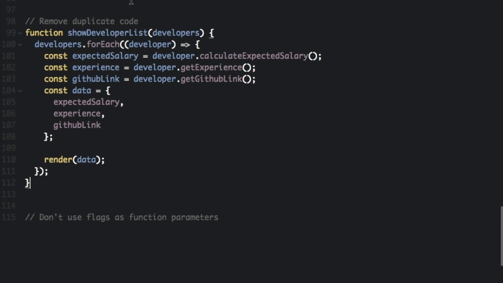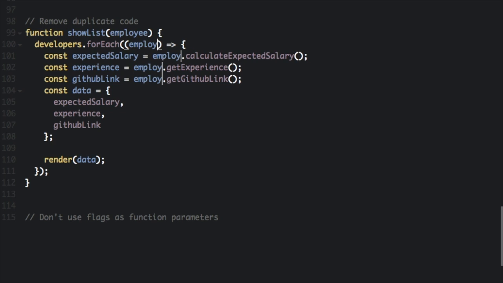So what we're going to do is completely remove this second function. And we're going to update this first one so it can apply to both developers and managers. So we're going to change this to just showList. And instead of passing in a developer, we're going to pass in an employee. And change this all at one time. I just did Command D after changing my settings, so it used Sublime Text key mappings.